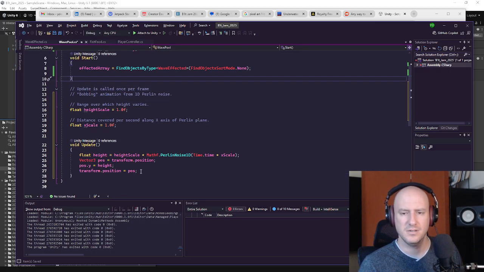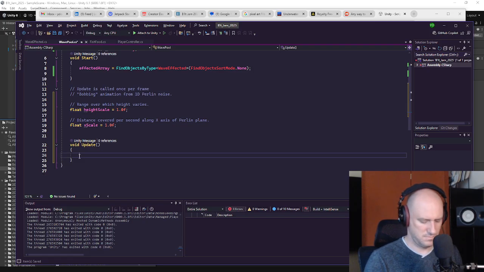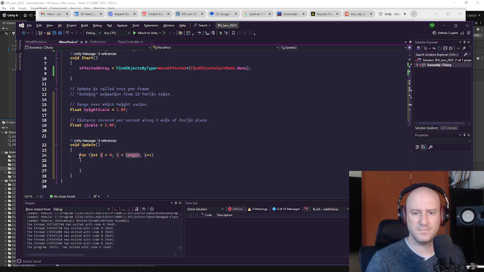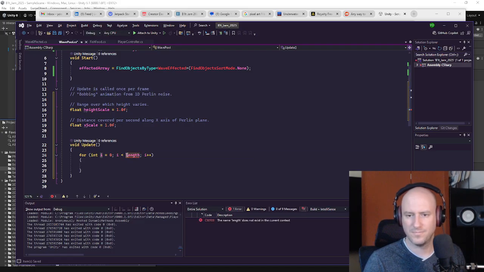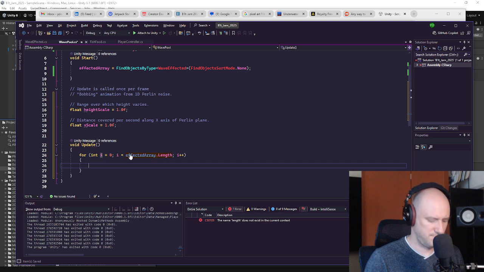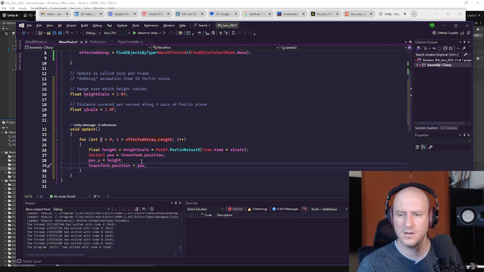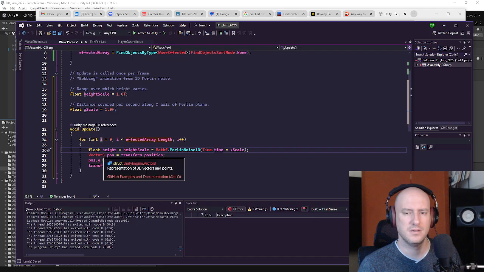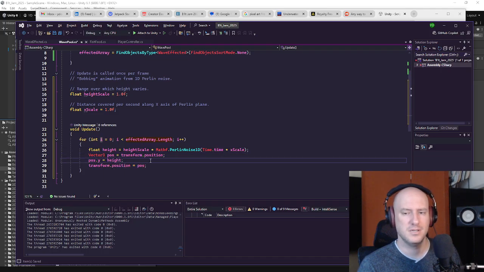So here we'll say for affected array length, Perlin times height times scale. Position plus height.